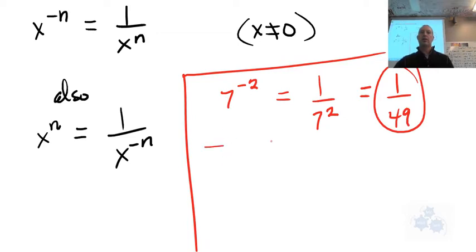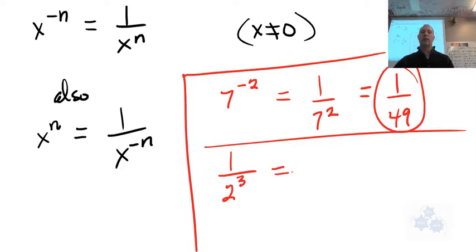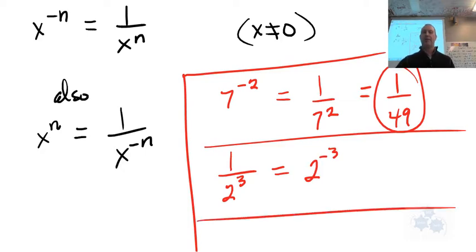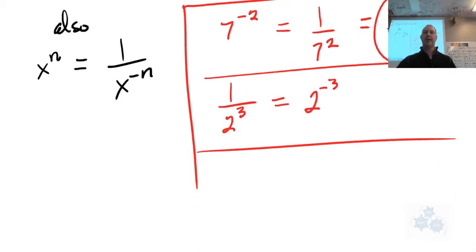Okay. What's another way to write this? 1 over 2 cubed. How can I write that a different way, not in fraction form? So I don't want 2 to the 3 in the denominator. 2 over negative 3? Not quite. Almost. 2 to the power of negative 3. That is exactly correct. Very, very good. Okay? I think you guys are getting it.